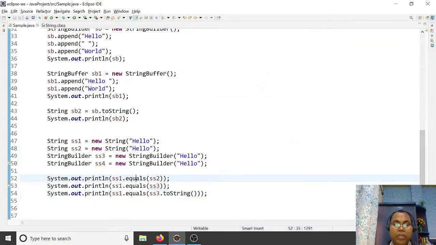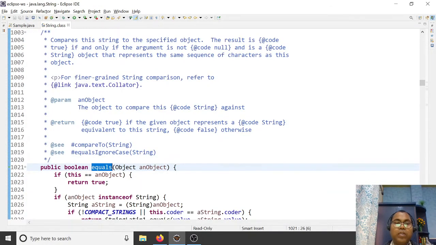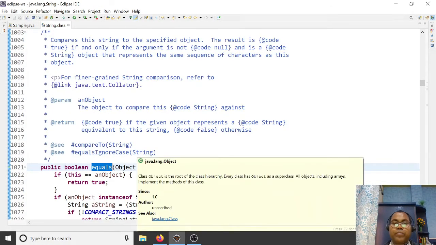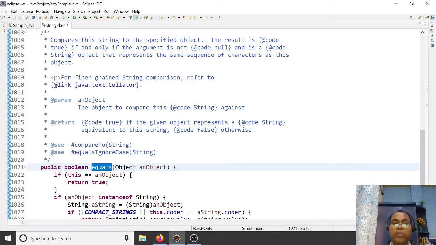Let's see, if you click here, this String class provides the equals method, which is defined in the Object class.